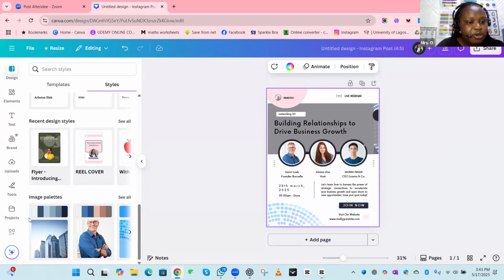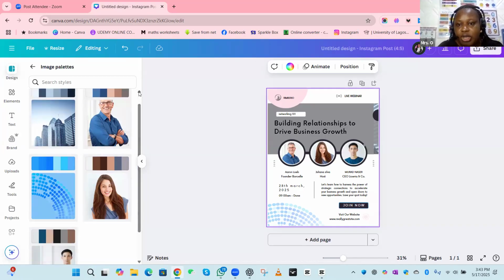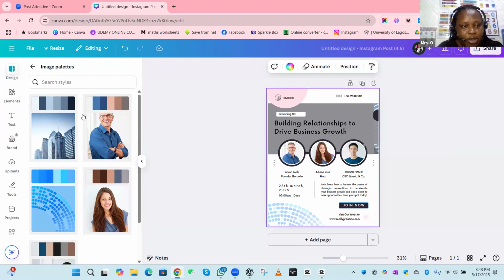Now, if you look under here, image template, maybe the colors I want to pick are colors from the design. You will see, let me click see all. Now, these are the templates from the images on our flyer. Remember, on this flyer, in this area, we have this building. If I want the colors from the building to be applied to the other parts of the design, I will click on this template and I will apply it. These are the colors from this building.